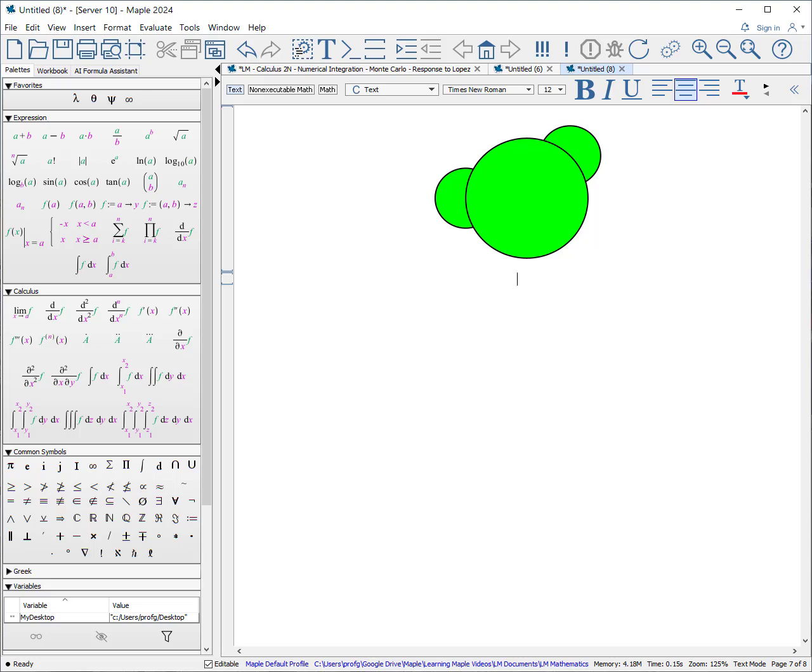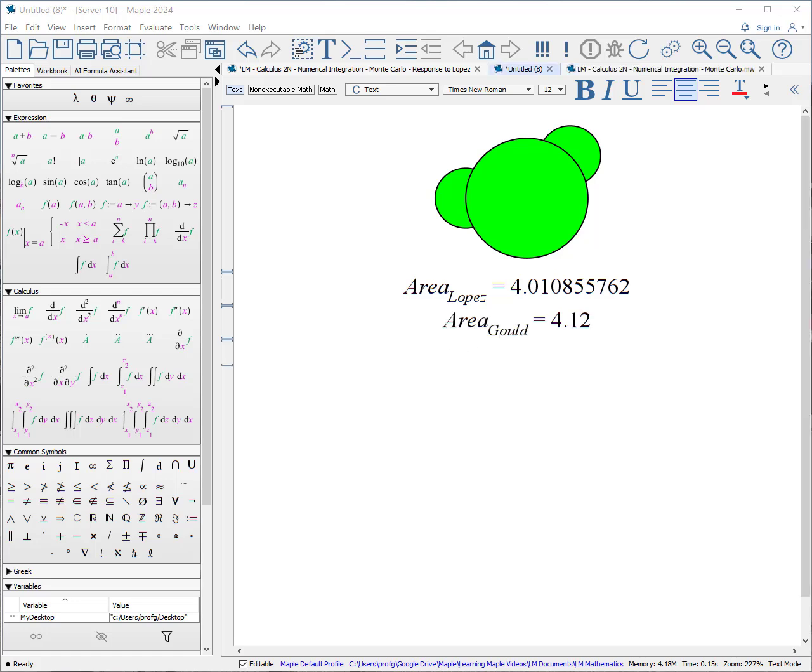From this, Dr. Lopez derived, using both a single variable calculus method and a flux through the enclosed area method, an exact solution for the area. The floating point approximation is this. However, the area that I had calculated in my problem was different. And the reason why I got a different area is, not surprisingly, that I worked on a different figure.